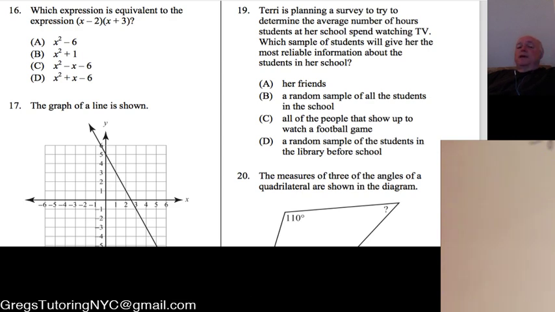In fact, it's usually better than A, right? Unless all of her friends is the whole football team and all their families and stuff like that. But B still overrules that because B is still everybody. C is really just football people or whatever's in that group of fandom, if you will. And a random sample of students in the library before school, D, has two whammies. First of all, it's only considering people from the library, which is almost kind of doing like A did, only have friends. And furthermore, before school. So there's probably nobody in the library before school because the school's probably closed.